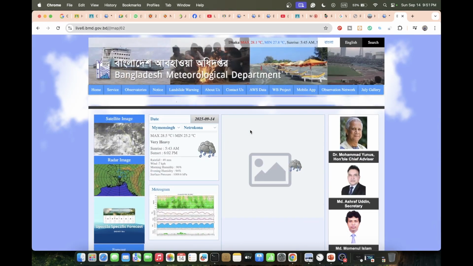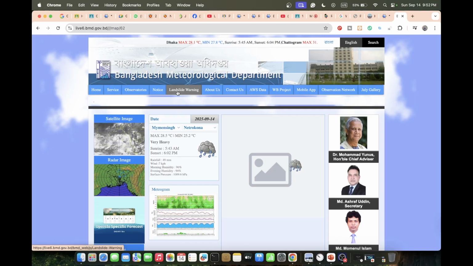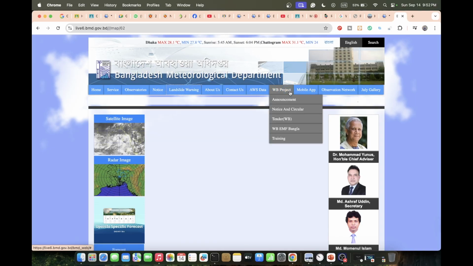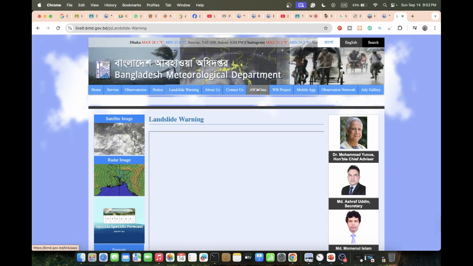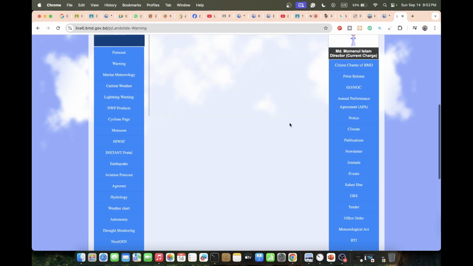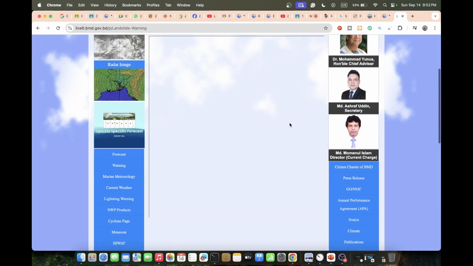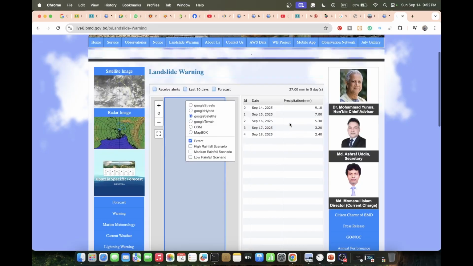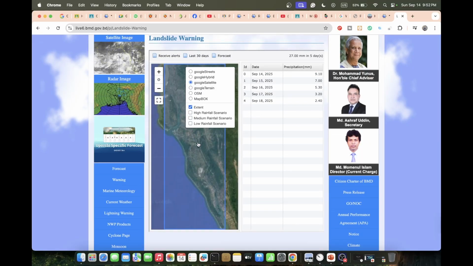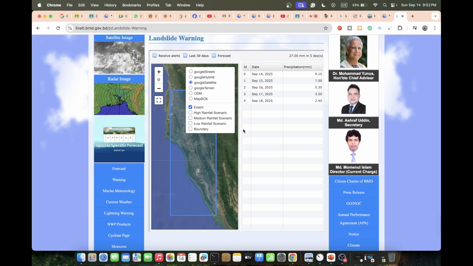Further, we use this type of data and modify it. Also you can see the landslide warning. This is our map for the landslide warning places. In this place we also get the precipitation.